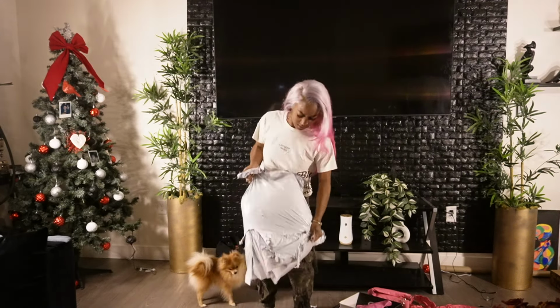It's not all the way on. I don't want to rip the zipper. I can't put it up. Here, okay, there you go. It's not all the way up. And then here's the belt. Nice and adjustable. I really like this. And here are, oh, I gotta take this off. Here are one of the shoes.